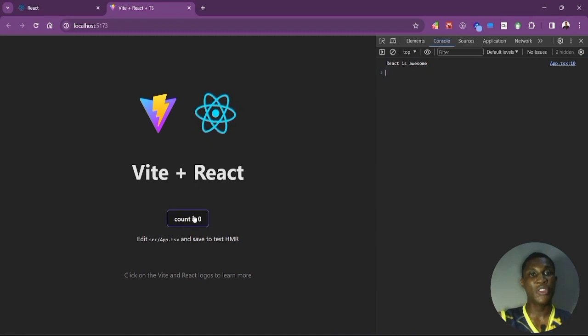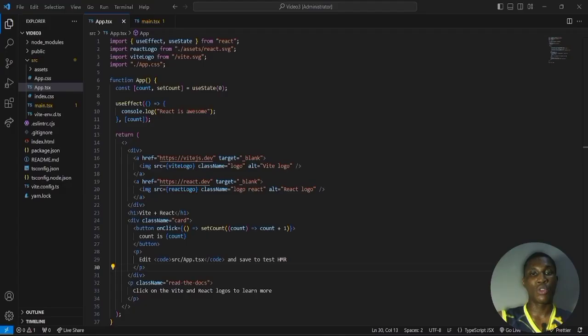And now, each time I click the button, you see that React is awesome is logged to the console. So what I've told my useEffect hook right now is that each time count updates, that is when I want this particular piece of code that I specified here to run.